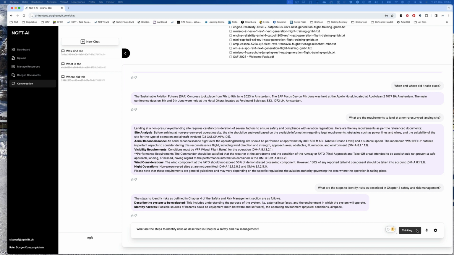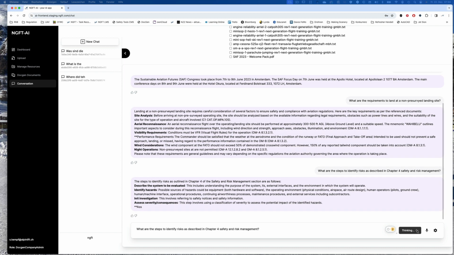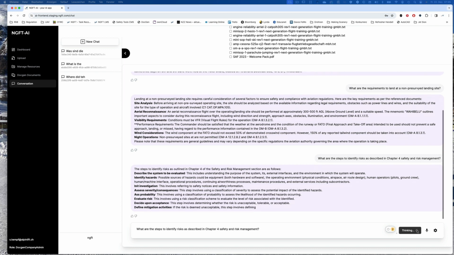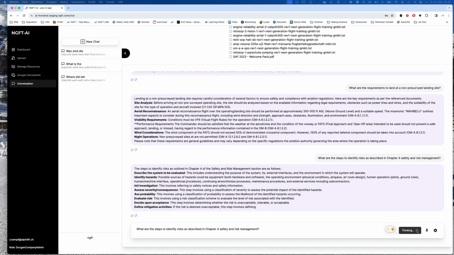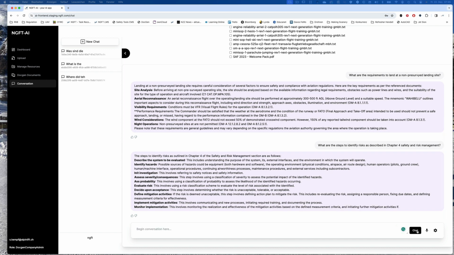And whenever you would like to have more details, you can then ask, please give me more information on a keyword. For example, evaluate risk. And then the system will give you a more detailed answer because it understands where you are right now and it will reference answers that have already been given. So this is the basic way how you can interact and have a conversation with your documents.